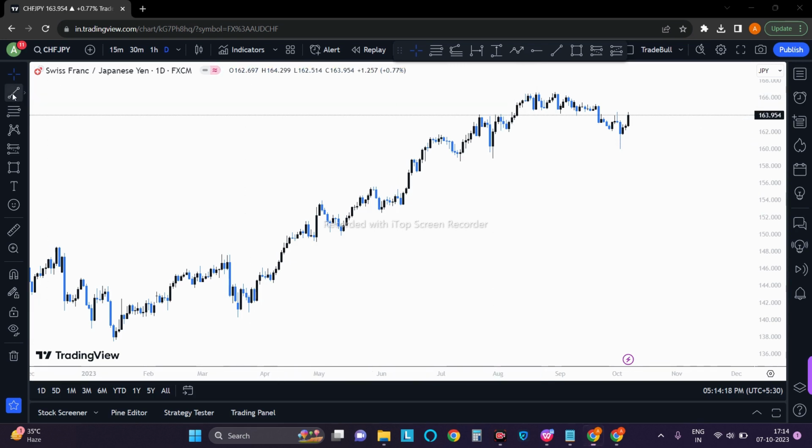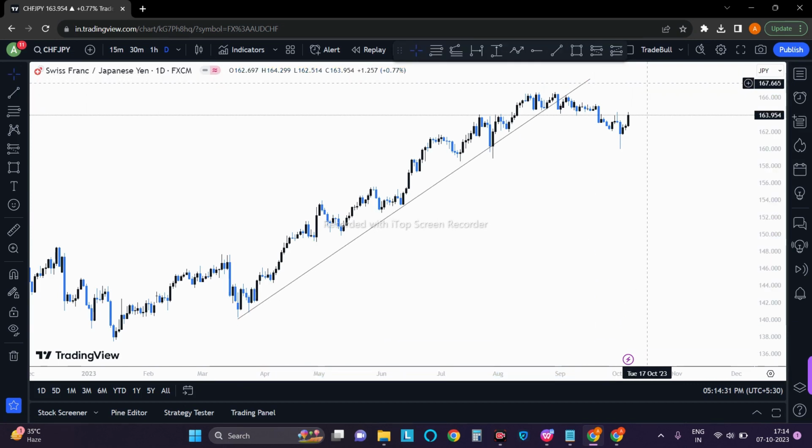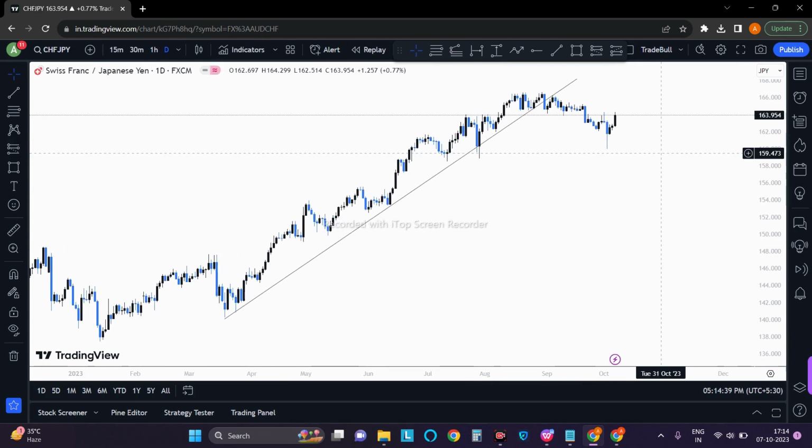But now here we can clearly see that this uptrend that was on has been broken, right? So if I connect all the major lows right here, it is clear now this uptrend has broken, right? And if you heard, trend is your friend till it bends in the end. So one thing is clear in my mind with this analysis, the very basic thing, that if we go for trade on this pair, we must look for short trades, right? We cannot look for long trades since this momentum has broken to the downside.